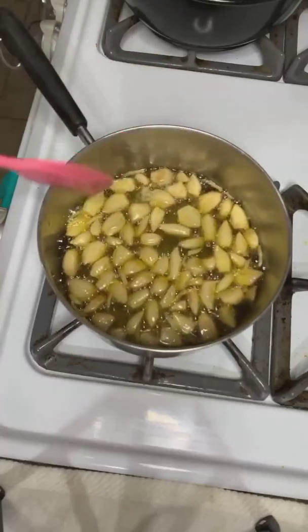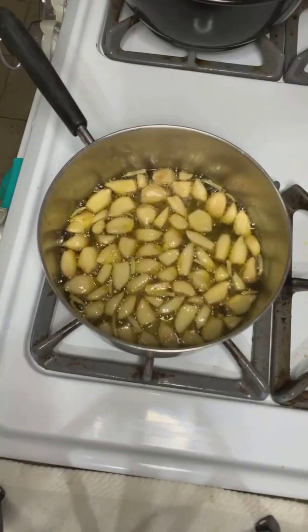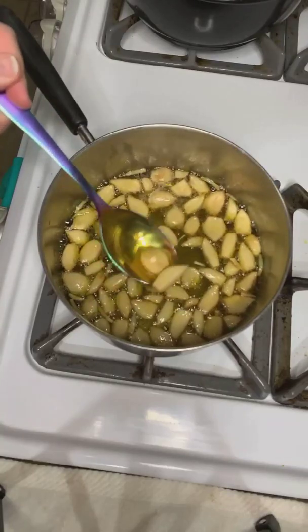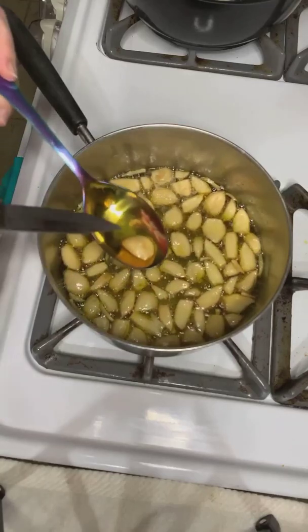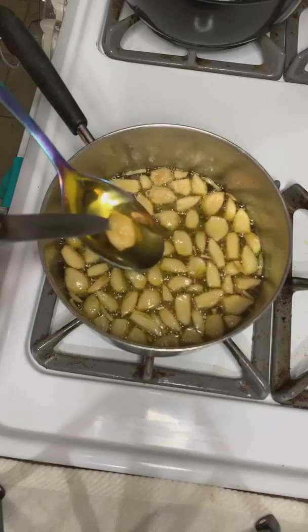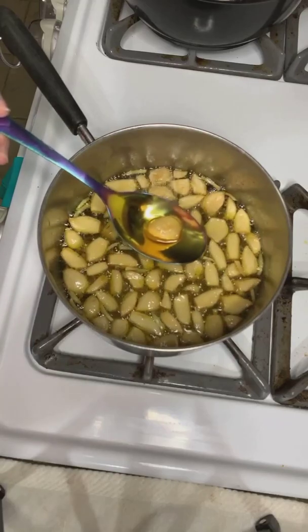You'll know it's ready if you take a knife and a spoon and you just grab one clove, try to get no oil, and then I'm just going to pierce it with a knife. I don't know if you can tell, but that went in very easily. It's a little blurry. Let's see if I can get it clearer.